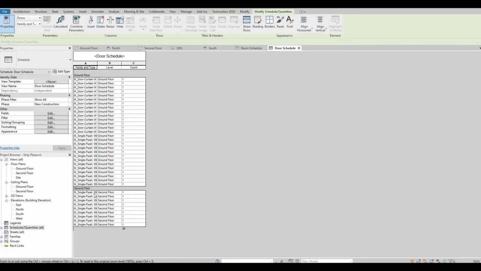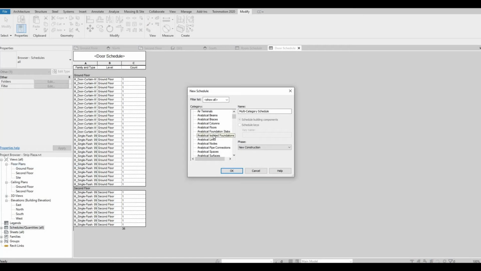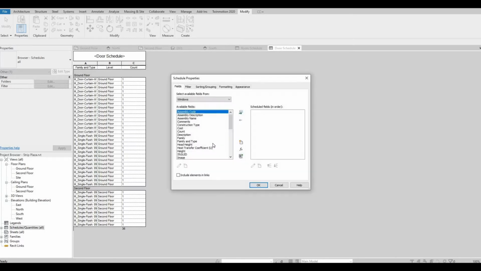So now let's create the one for the window. So again, right click, new schedule, look for window, click OK, same count, family type, and then level. Make sure family type is first, and then count will be the last.